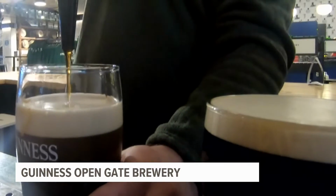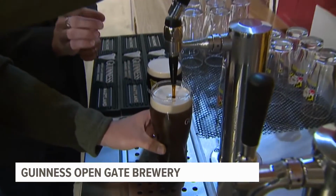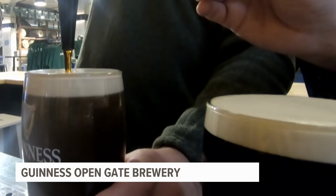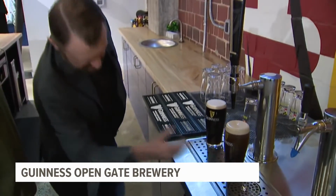So what's the difference? It's basically just more control. The flow rate is controlled. So you're gonna keep pouring, and you're gonna go more than you think. More. Oh, good. Was that well done? No. My nerves got me. No, that was good. That was excellent. All right, so I'm not gonna make you grade me, but if you had to grade me, let me see. I think that's a 10 out of 10.